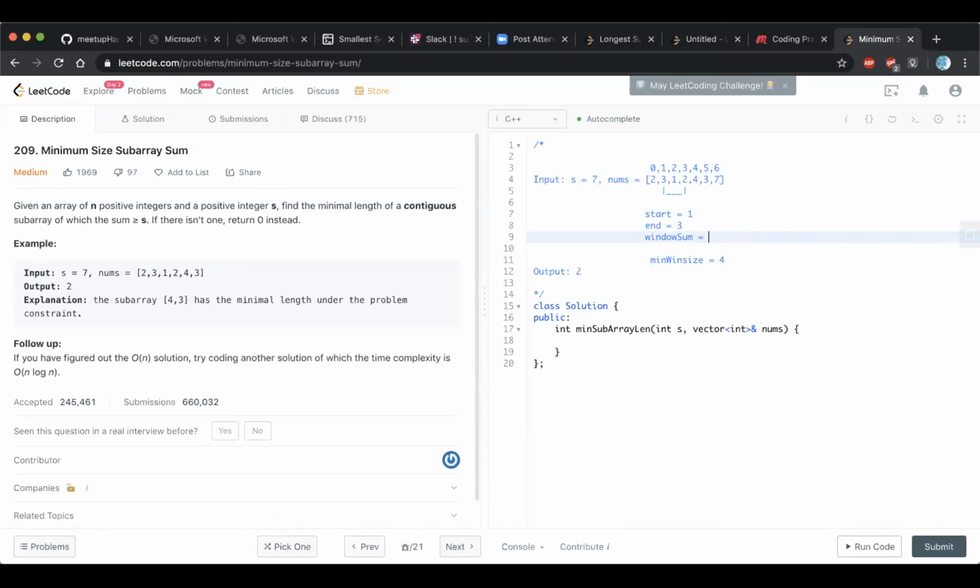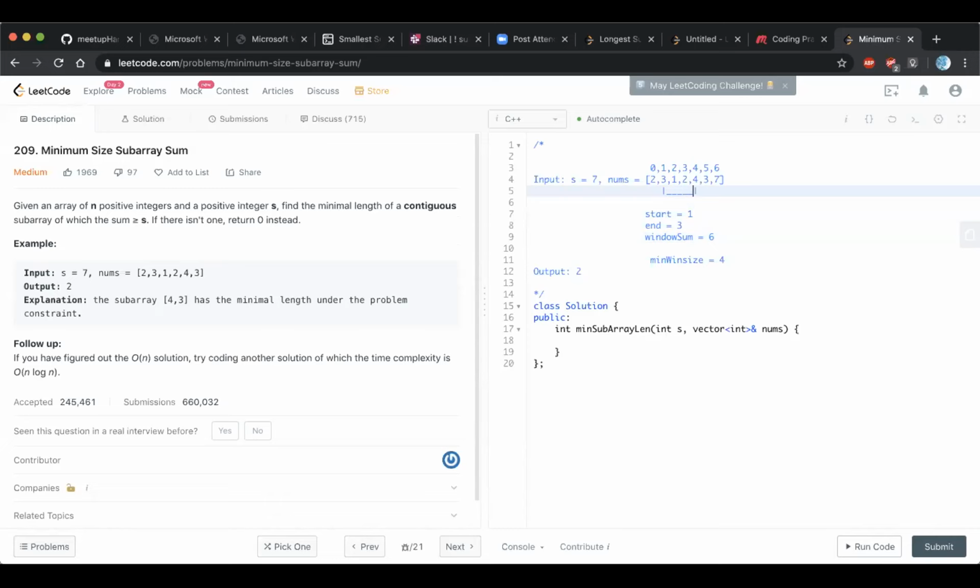Sorry, 6. It becomes 6. And because 6 is not greater than or equal to 7, now we want to start expanding the window again until we get to a point where the value is actually greater than or equal to 7.